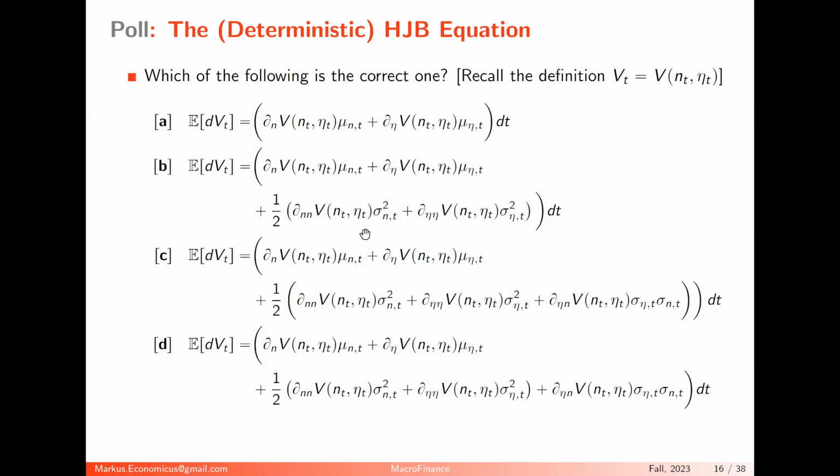So let me give you the answer. Or does anybody want to give me the answer? Who is voting for D? Everybody. Okay, so let's go with majority in this case, even though normally we should not. Essentially, in the Ito term, you need these volatility terms. You have two state variables. So you have the first volatility term, the second derivative of the second term, and then you have two cross terms. That's why this half only applies to the first thing, and then the half times 2, and this half goes away.